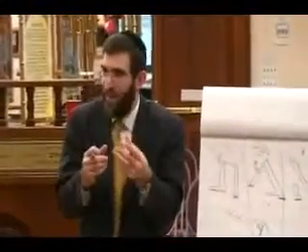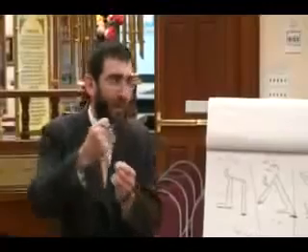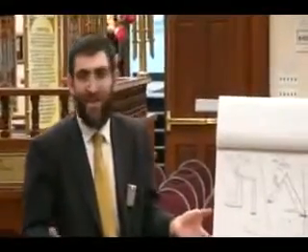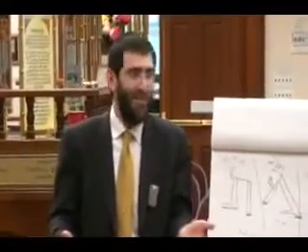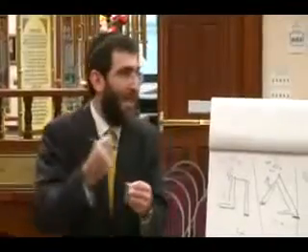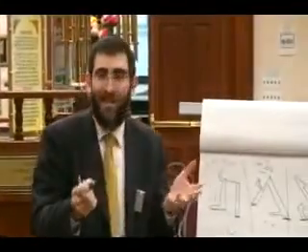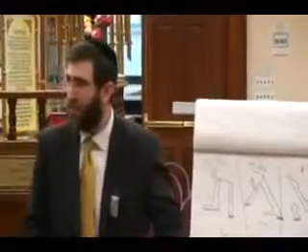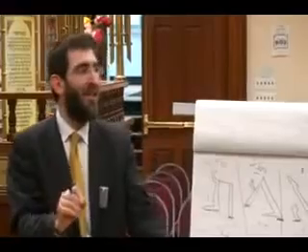It's like you look through a keyhole, and you think you know the whole story? No. You're seeing one isolated event. You look through a keyhole, and you see a man with a mask, holding a knife, and he's ready to stab. What are you going to do? You call 911, you call the police, they kick down the door, and what do they see? It's a dentist. You hear a scream, and you hear the drill, and you hear the yell, and he has a knife, but he's helping him. You thought he was killing him because you're looking through a keyhole. That's falseness. When you see one part of the story, that's sheker.